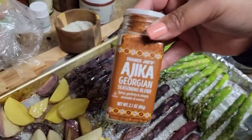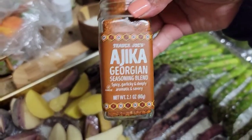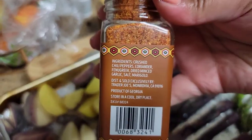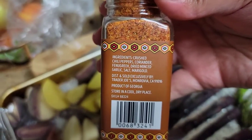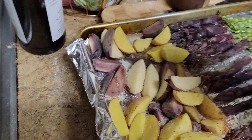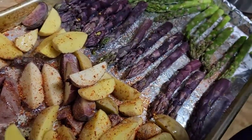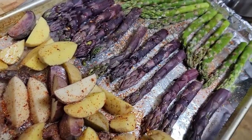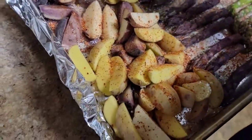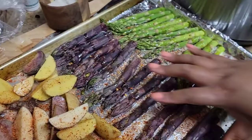And then I found this new seasoning at Trader Joe's. I don't know how to say that first part. Ica Georgian seasoning. As you can see, it has crushed red peppers, coriander, minced garlic, salt, and marigold. And I was like, oh, that's pretty interesting. Let's see how that goes. When I bought it, it's supposed to have this smoky, garlicky flavor. So that's what the packaging said. So I thought this was a good time to try that out for the first time and see how that goes. And that's really all I'm doing here.